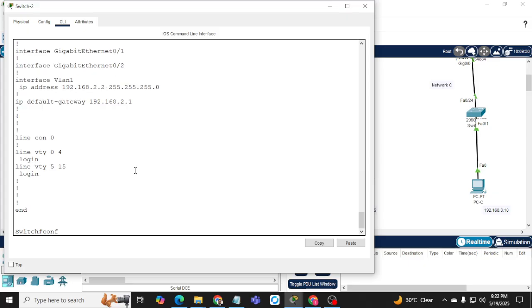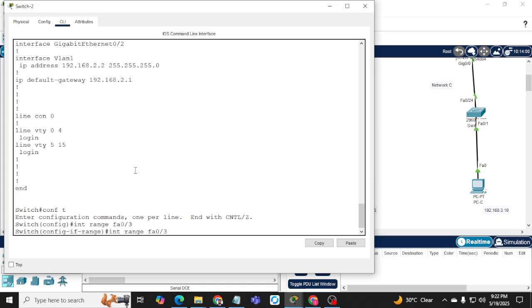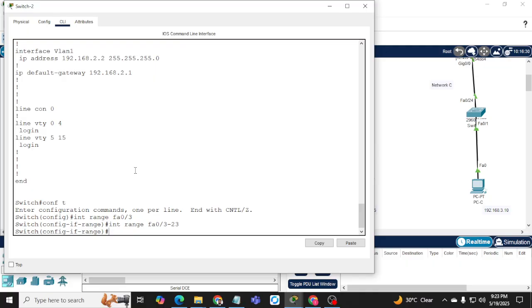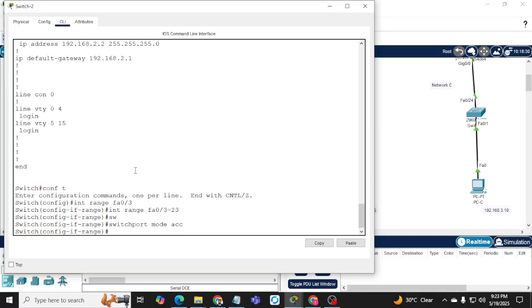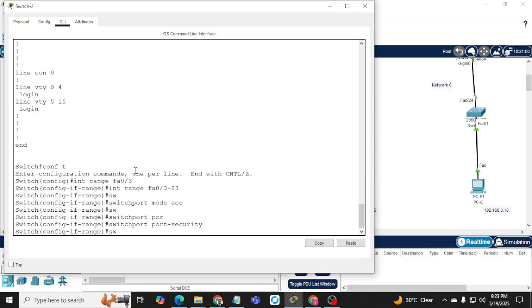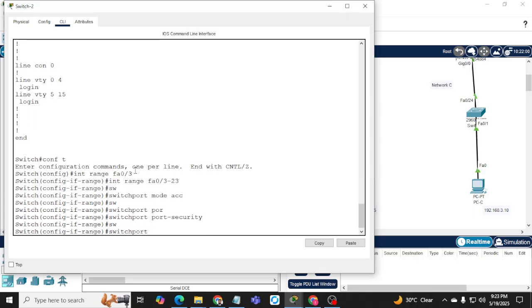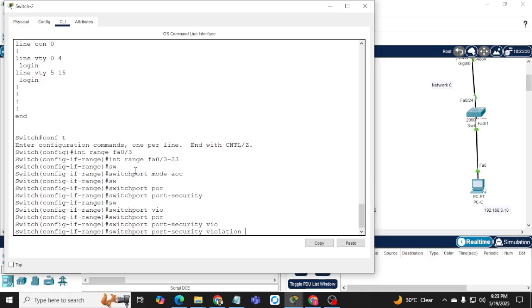So what we can do now here, configure terminal and interface range FA0/3 to 23. That will be mode access, and switchport port-security enable, switchport port-security violation shutdown.